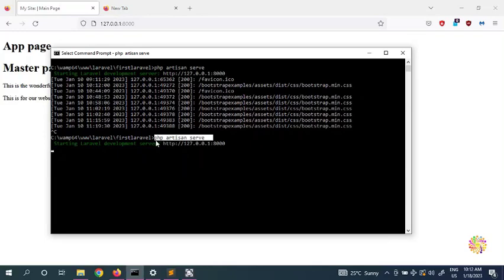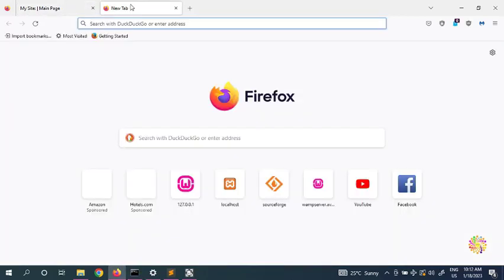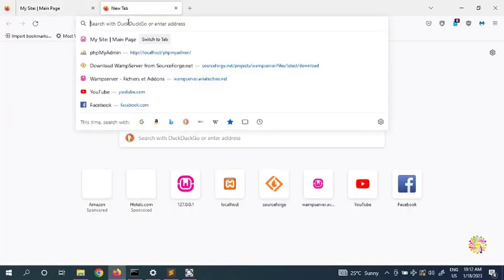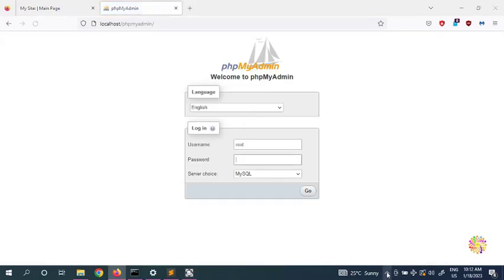Alright, so before we continue with our models, migration and seeder, go ahead and fire up your Laravel with php artisan serve. Once your Laravel is running, like in the previous video, we come here, put localhost and phpMyAdmin, and as you know, I'm using WAMP. If you're using XAMPP, make sure you put your password.